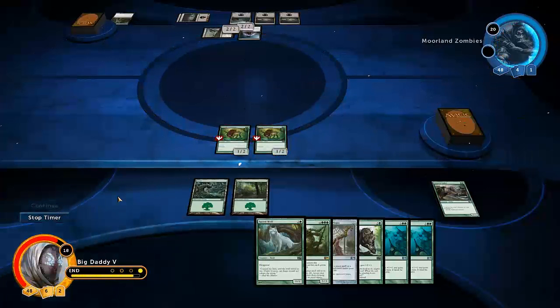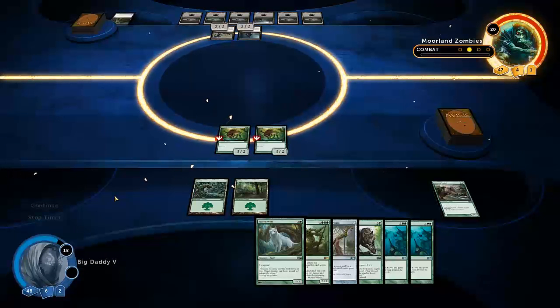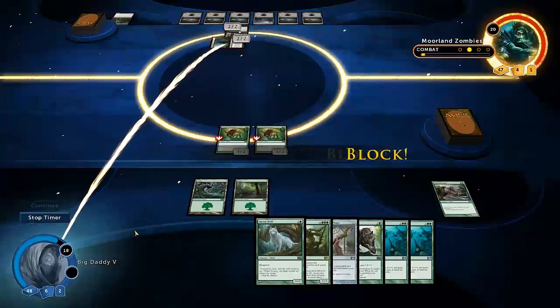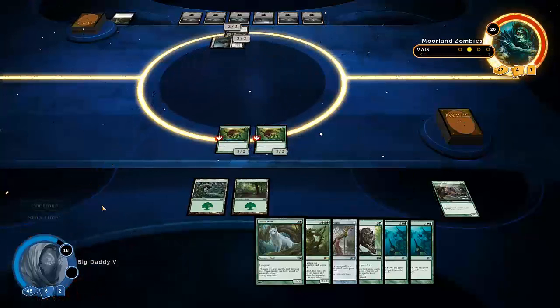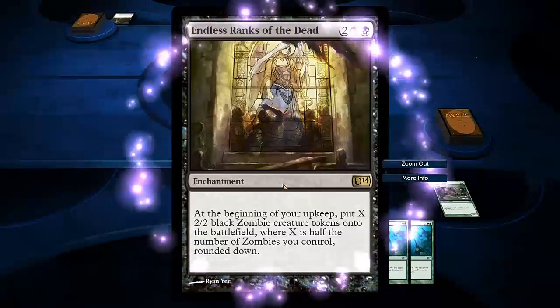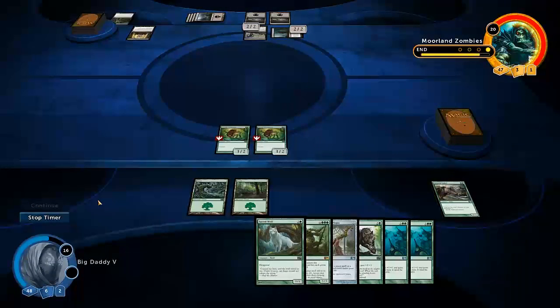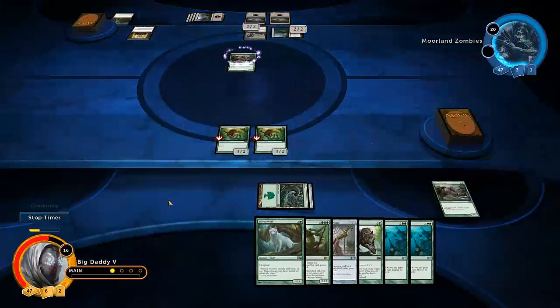Oh boy, I should have gone after him. We've got 2 land to his 5. That's not fun at all. Again, I'm going to try and skip blocking and save my creatures, because I do have opportunity to do a lot with them, provided I get another land. Oh, brother. I should have blocked, because now he'll be getting a zombie every turn if he can. Alright, that's something.